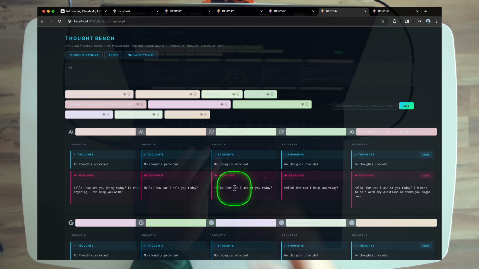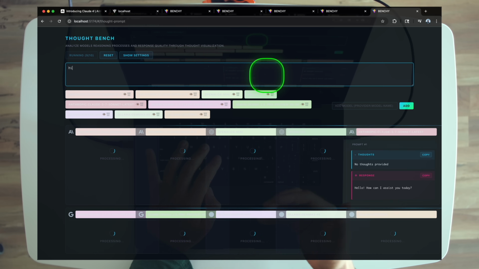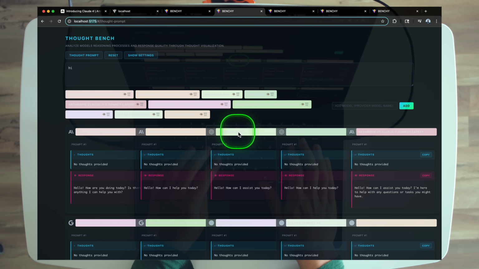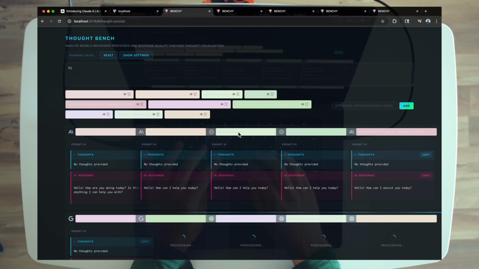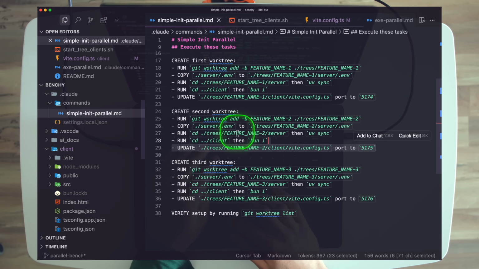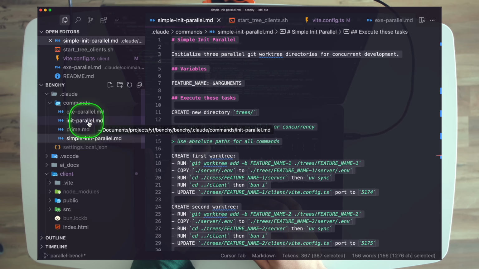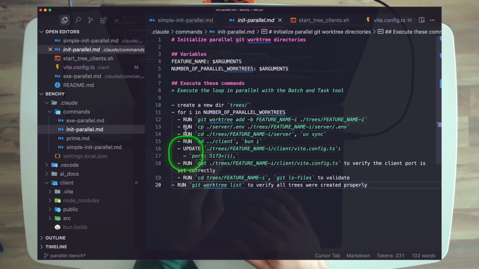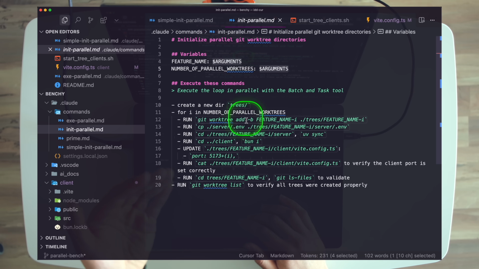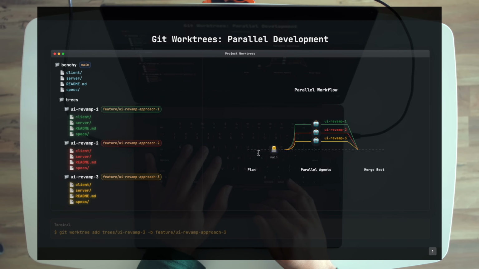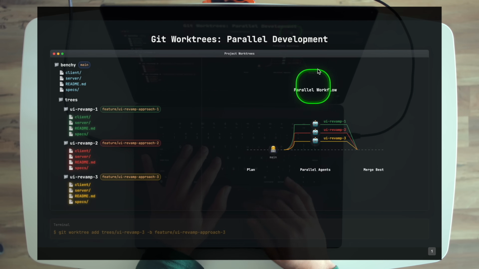I just wanted to highlight this interesting idea of having multiple agents working for you in parallel in the background. Now we have multiple versions of this application that we can pick and choose from. And the sky is really the limit here. You can set up as many agents as you want to. If you check out the Benchy codebase, link in the description, I have an init parallel as well, which takes a more dynamic approach where we can create however many parallel work trees we want in a single shot. And this enables, once again, instead of just running 3 agents, we can run 3 to n agents.